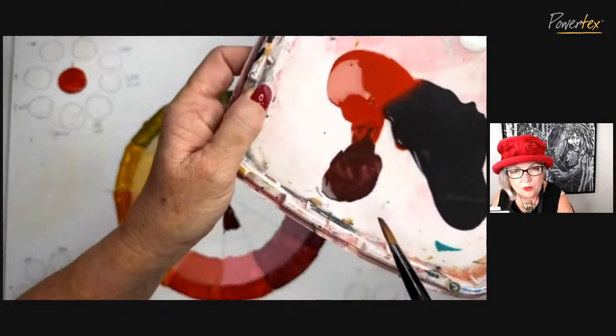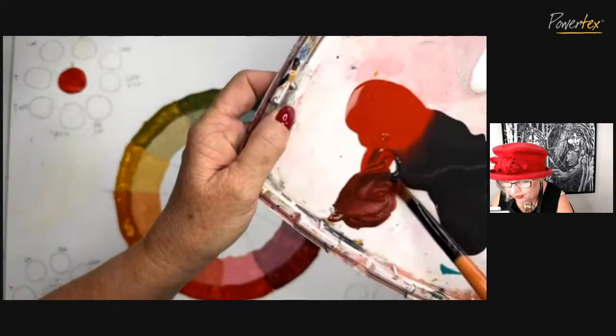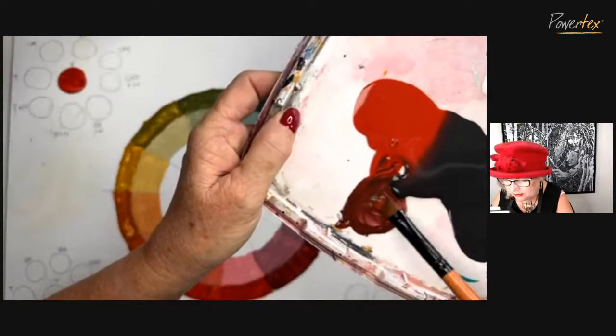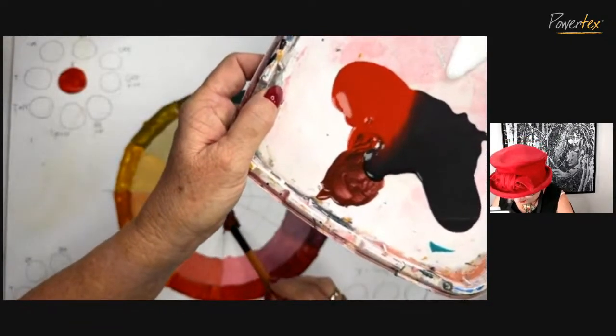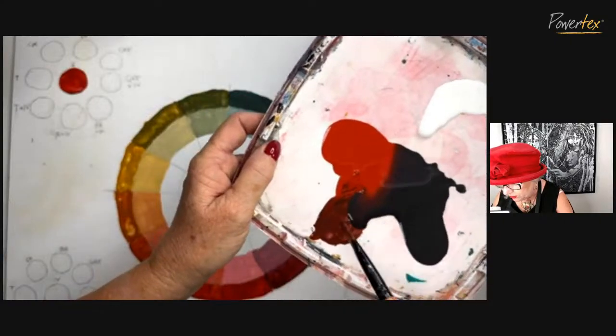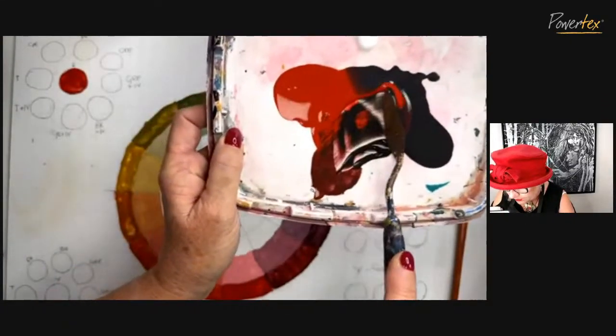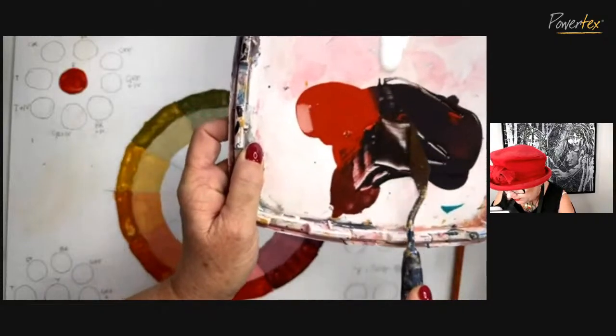So I don't know how well you guys can see that, but it is actually quite a lovely colour with the black in there. So of course you can mix whatever quantities you like. Look at my black running into everything. Just going to move it right over here.